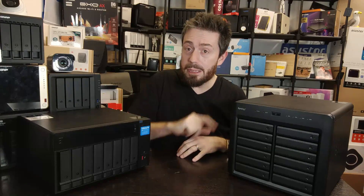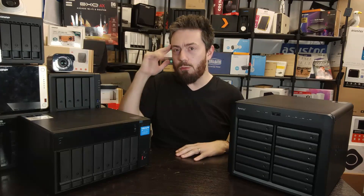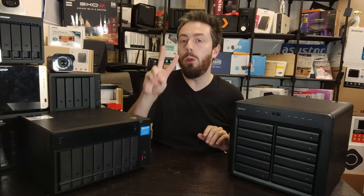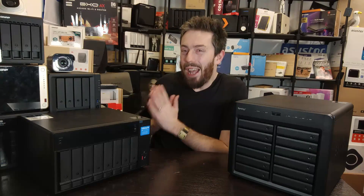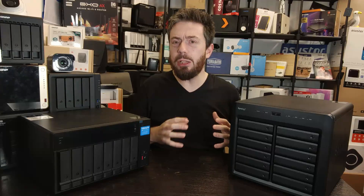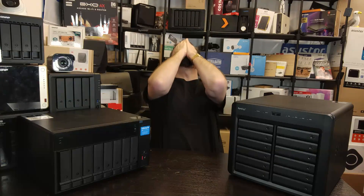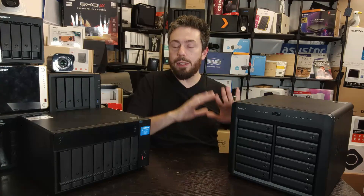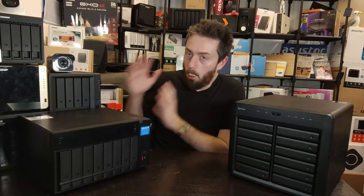To put that into perspective: only the ridiculously expensive i9 version of the QNAP arrives with 10GbE by default, and you get two ports there — but the default Synology model has 10GbE standard. The QNAP has a couple of 2.5GbE ports versus the 1GbE ports on cheaper configs. Having 10GbE out of the box when you're talking about this bandwidth with this number of drives is hugely advantageous. Even though the Synology arrives with a 2017 Xeon inside, the 10GbE kind of makes up for it in terms of value for money.